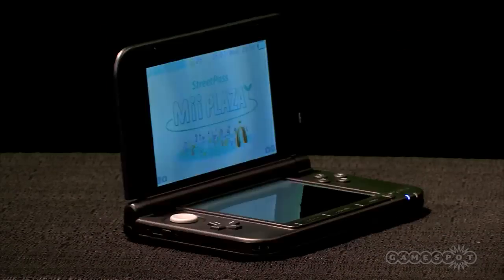So really the only difference left between these systems is the price tag. This is going to be $200. It's $50 less than the original 3DS. But you do get a larger screen, you get more battery life, and overall it's a better experience. So is it worth your money? That's kind of up to you.